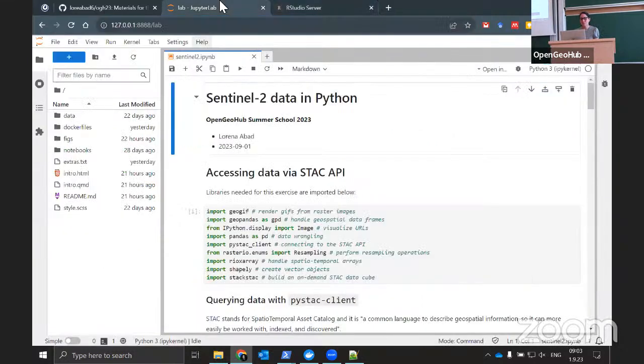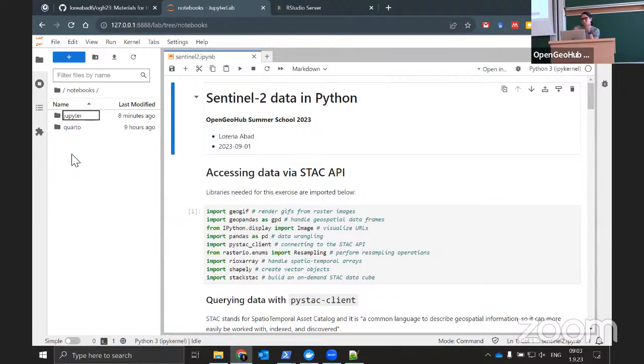Yesterday I didn't go through it, but the way you find these notebooks, I think people are smart enough to have found out, is this: the main directory is mounted on the Docker. So you have to navigate to the place where you downloaded all the material, and that is then inside this Docker container. You have the data, Docker files, some figures, and then the notebooks.